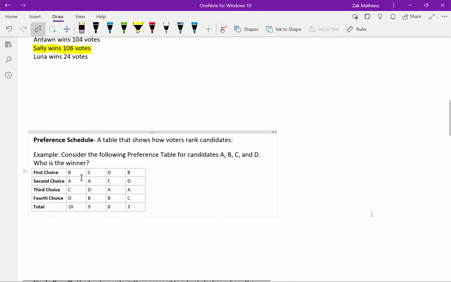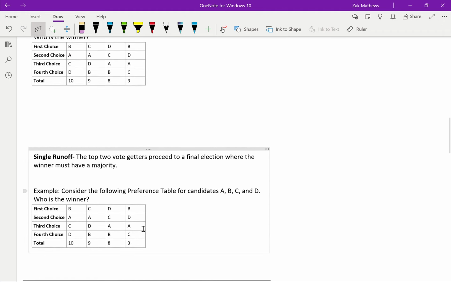Now notice there are actually 2 lists that start with B, so why didn't I join these? Well, the 2 different ballots that were turned in had different options on the second choice. Both these 10 people and these 3 people said candidate B is our favorite. But if we don't get candidate B, these people said they prefer A, and these people said they prefer D. So in both these 2 columns, B came in first, but their second choice candidate was a little different. Notice in all cases, A never actually won. A was never anybody's first choice. And so we'll see how this plays into the voting.